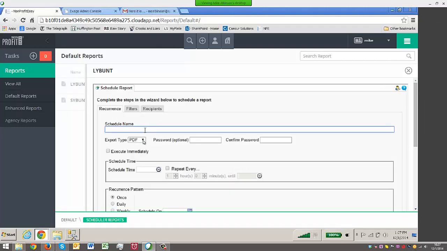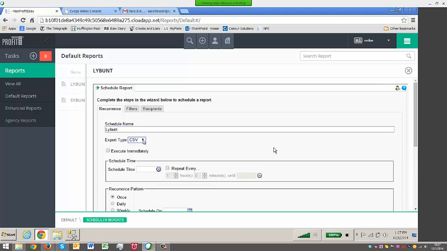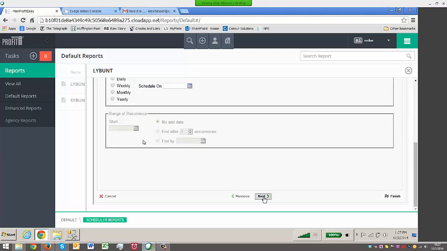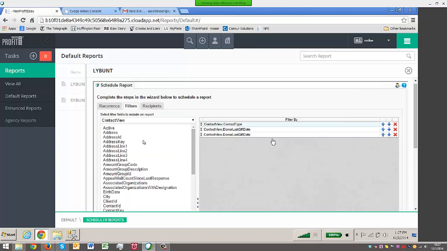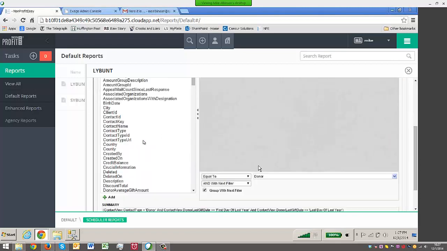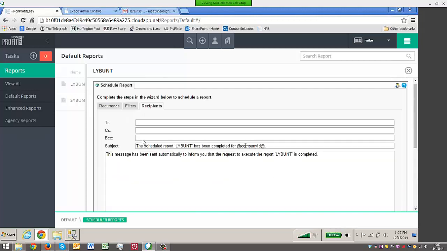It prompts me for the filters, and I've talked with Rexheet. This report doesn't need any filter selection, but if it did, it would prompt us for them. In this case, we would want to bypass that. And I can choose who to send it to. So this report has now been scheduled to fire off at 1:30. When the report is finished running, it is set to go to Tracy. Tracy, you are not going to get an email yet. We know that the emails aren't going out. Rexheet is researching, but it will be put into the queue when Rexheet finishes the research and figures out why it's not emailing. It will fire off to you, Tracy.